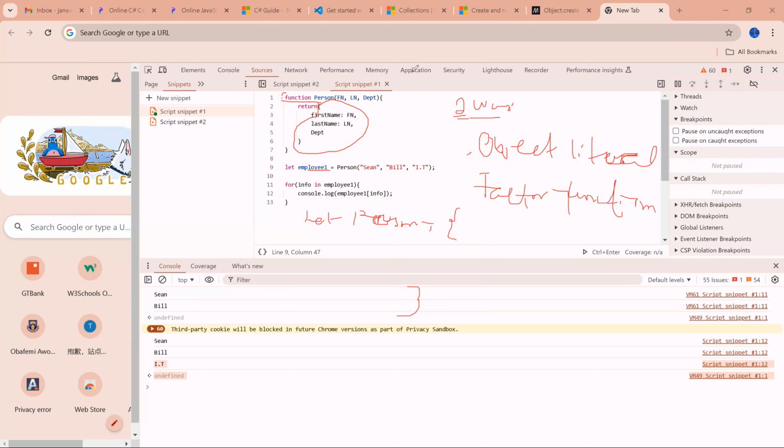Because I asked a question, object literal. Nobody could answer me very well except David, who answered, but he too wasn't sure. He just knew how to create an object, but he did not know that that method is called object literal. But now I believe, David, you know that that method is called object literal.